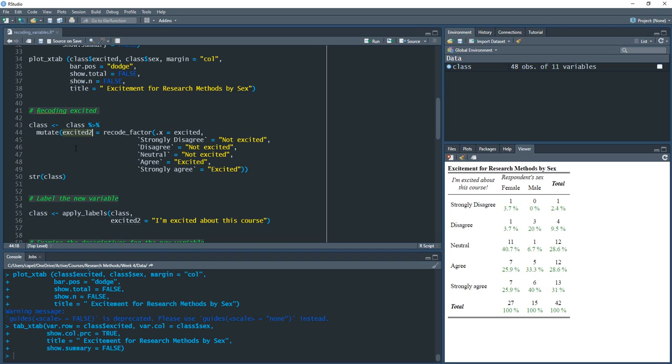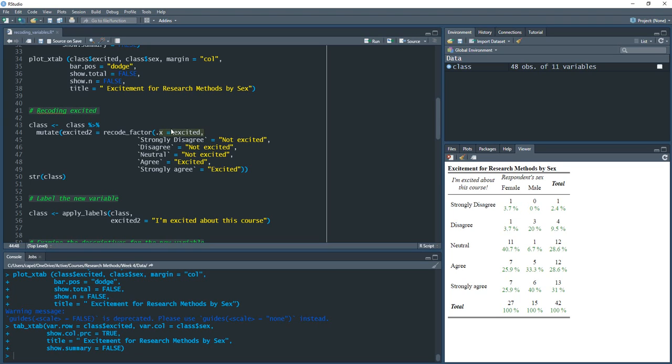We're going to create this variable called excited2. You can call it whatever you want, for example excited.cat for categorical. We're going to be using the function recode_factor. We're recoding x, where x equals the excited variable.